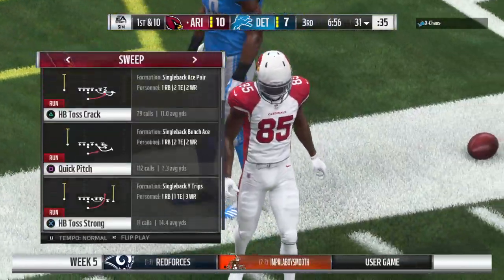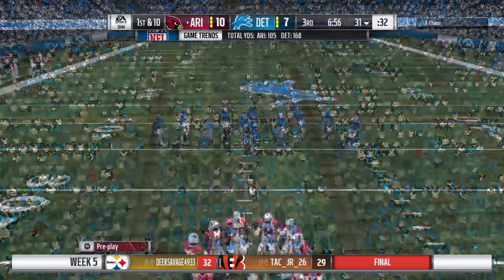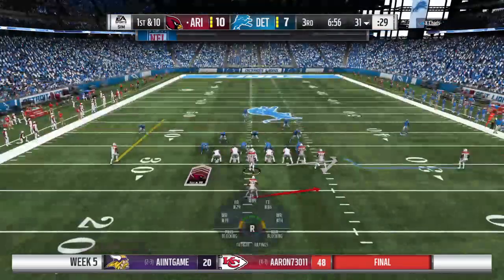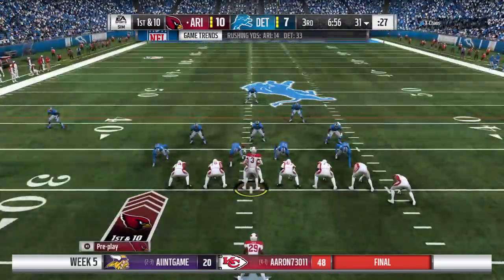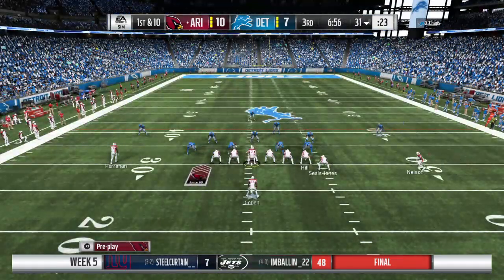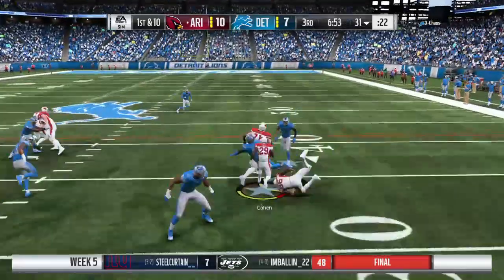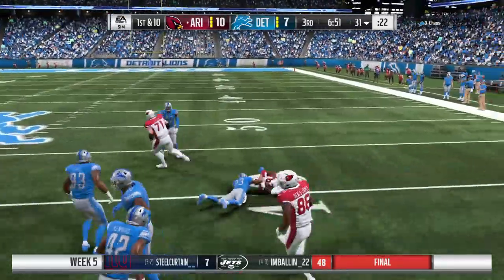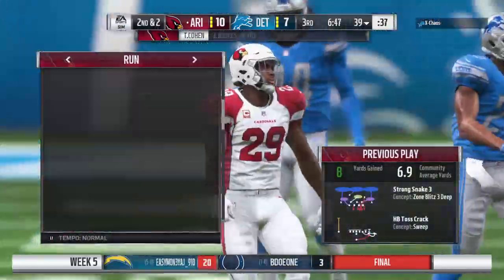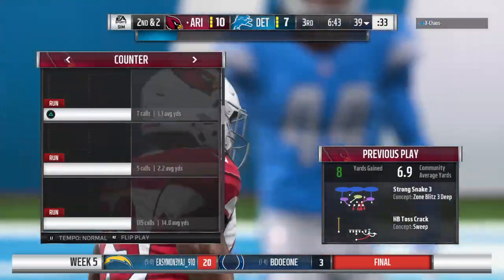So here's the Cardinals offense now as they get set to start this third quarter. They have the lead now. They'll be looking for some separation here as we begin the third quarter. I like the way you term that because now I think they go a little bit deeper into their playbook. They like what they did in the first half. That worked okay. But in order to get the separation that you just talked about, change things up a little bit. Change your tendencies. Try and hit them a little bit more with some things they didn't see in the first half. We'll see if they do just that.